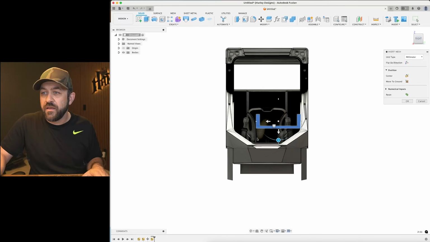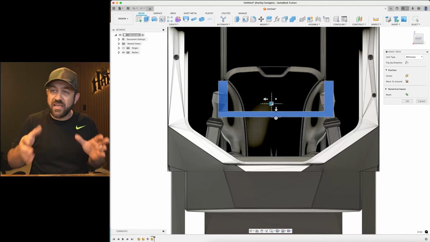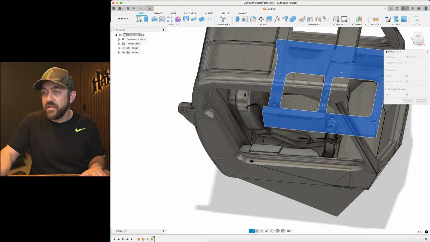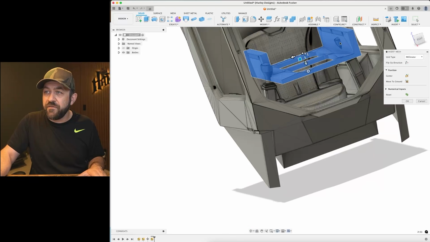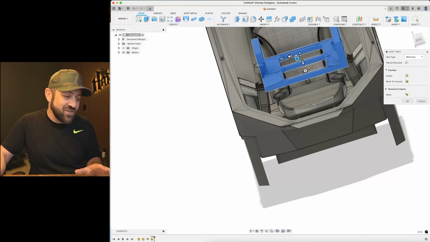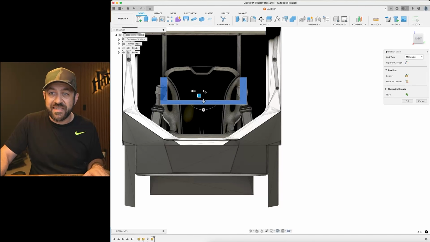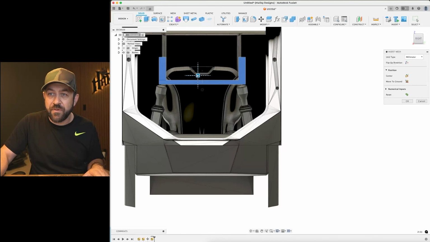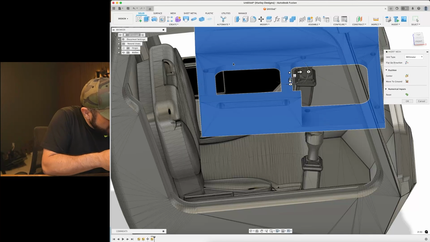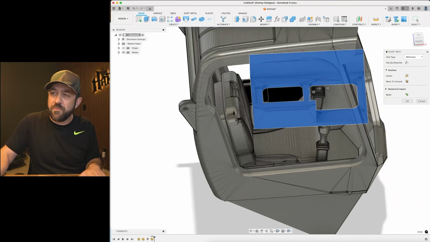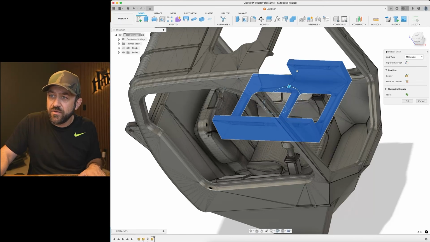So now I know that that is the lowest constraint of this unit. From here, I can take a look and I can see that I'm currently interfering with all of my controls. I don't want to take those controls out of my skid steer, so I'm just going to have to look at raising it up just above them. Also, it's a full side there. The notched side is actually towards the back. So I need to take and rotate this 180 degrees again.